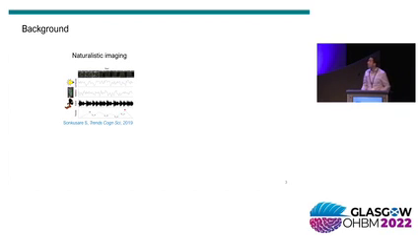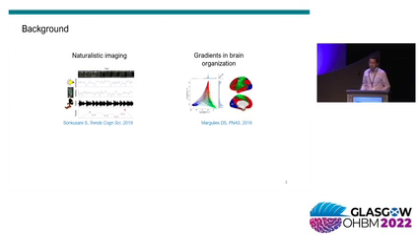So this project actually combines two emerging fields in neuroimaging research. The first is naturalistic imaging, or naturalistic paradigms, which are studies that use complex stimuli, such as movies, to approximate real-life scenarios and improve the ecological validity of these studies. And the second field is gradients in brain organization, which is a method of dimensionality reduction that seeks to describe how certain features in the brain, such as functional connectivity, change across the cortex in a gradual manner, instead of within regions with hard boundaries between them.